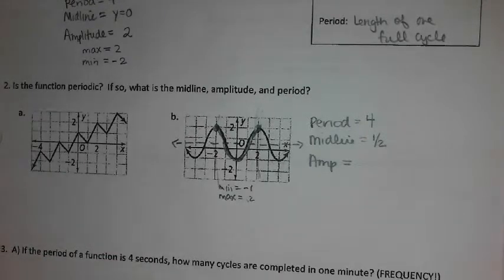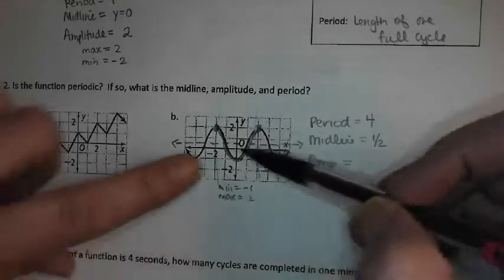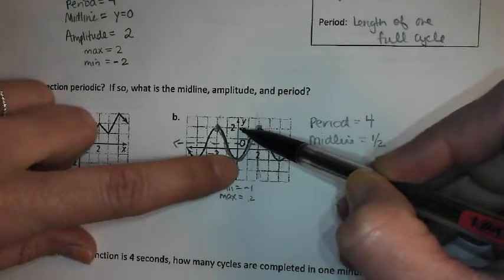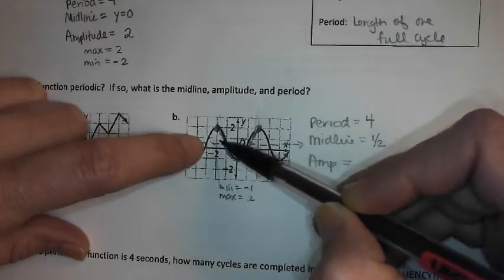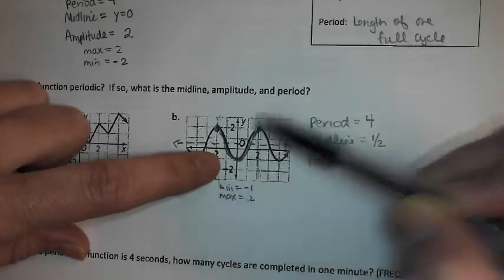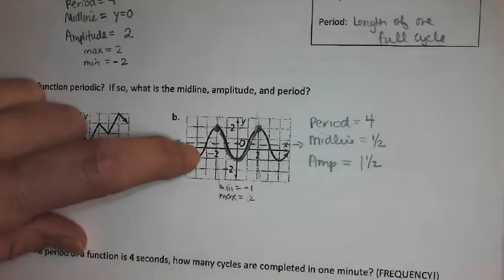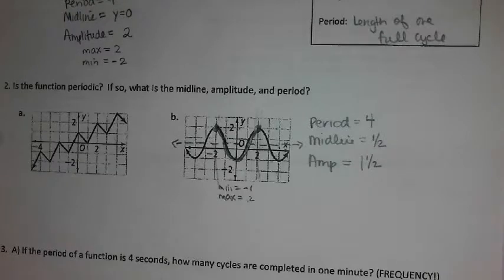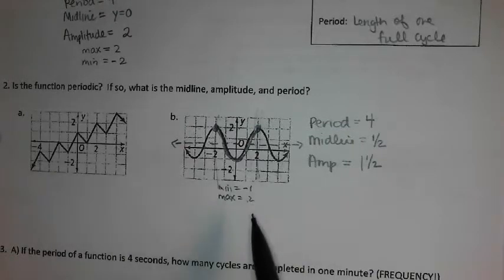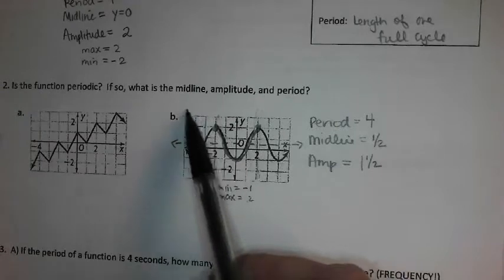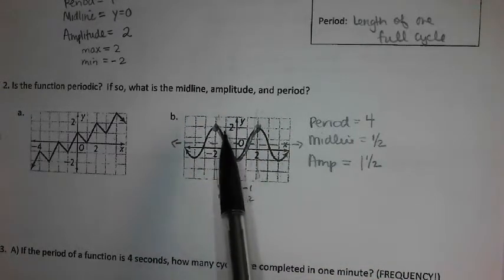What Isaiah actually got was the amplitude. So from max to min, it's 3 units tall, which means the distance above the midline is 1.5, and the distance below the midline is also 1.5. So he gave me the amplitude of 1.5. The visual is obviously very helpful here, right? Because when I asked for the calculation, he said subtract one from the other, you would have gotten 3. If you put a midline at 3, you'd visually see that's not right.